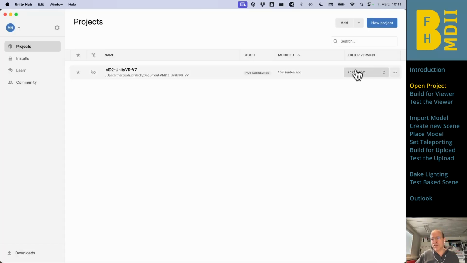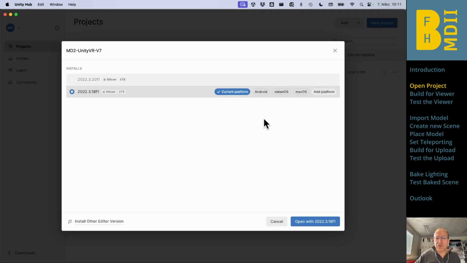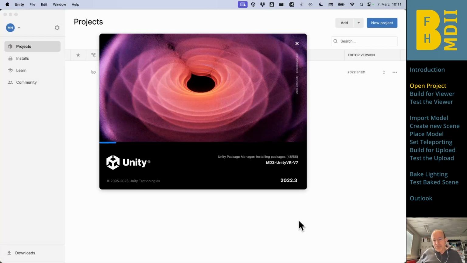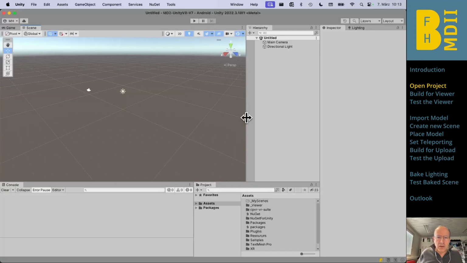You see here the version with which it is made. You can also already select here that we want to switch to Android as a platform. Then you can open it. For the first time it takes a few seconds, depending on the speed of your computer, up to one or several minutes to open this project.